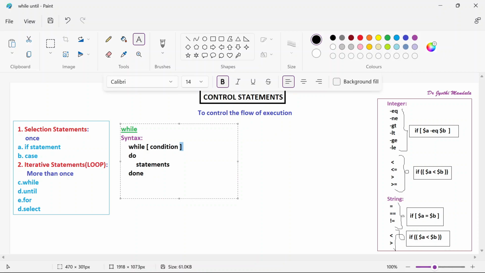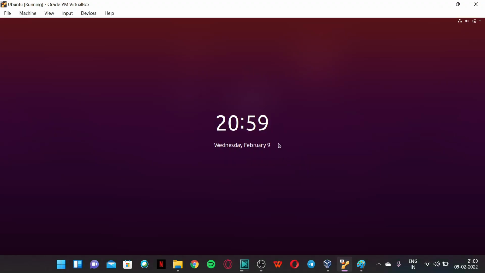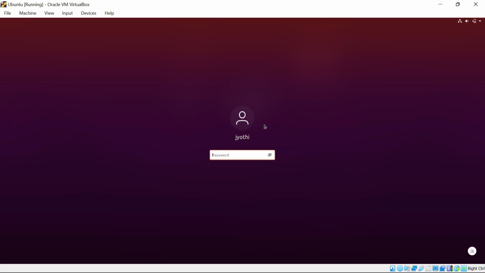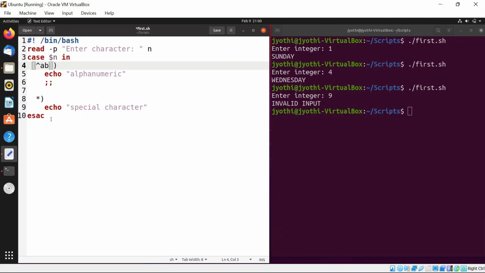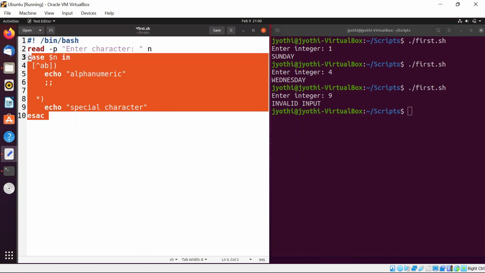Now let us see one simple example. I want to display the numbers starting from 1 up to a given number. So if I give a value of 5, I need to display the values 1, 2, 3, 4, 5. For that I want to write the code, so let us go over to our terminal first and then we'll write the code. I think I have some code already there, so let me open this.